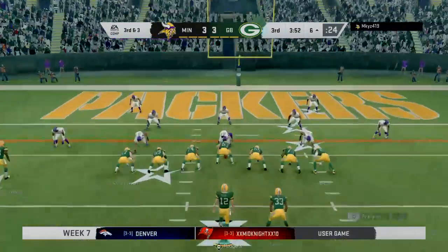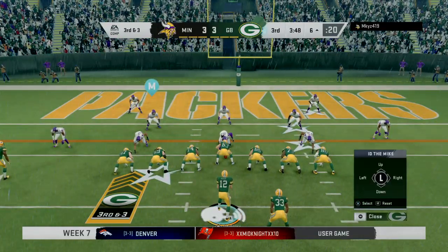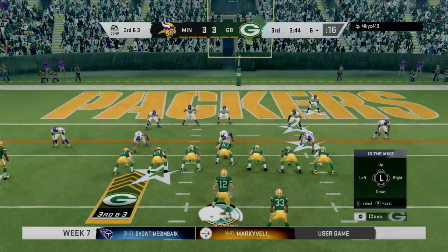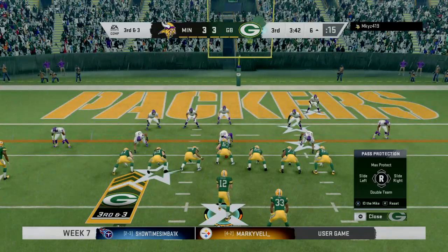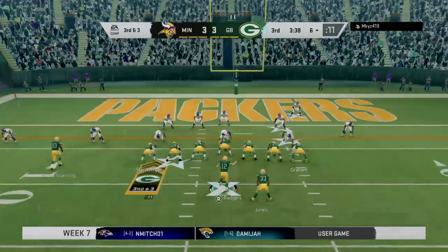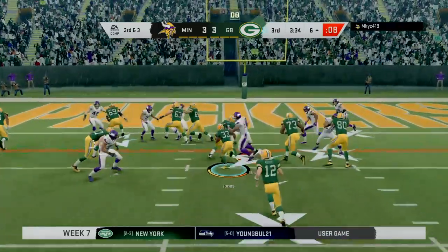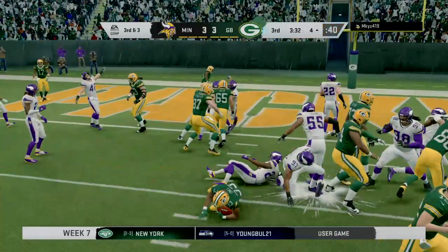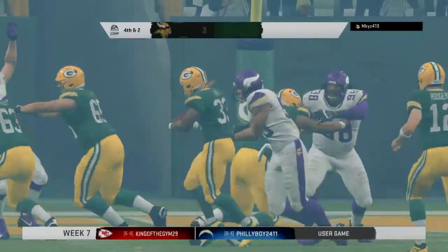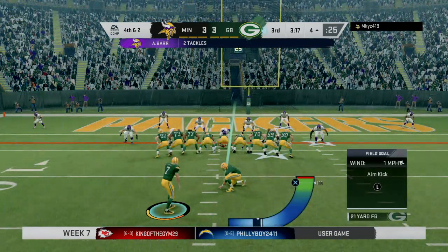Another scouting report on him is that he doesn't possess the eye discipline to be an elite linebacker. And what that means is his ability to read, react, and make a play. But on that one, he looked like one of those guys. Lucky. Watch out. They'll try and run for it with Jones. And they're going to mark him down short, maybe by about a yard, if that. Only a yard on the pickup there, and it's going to leave him with a 4th down.